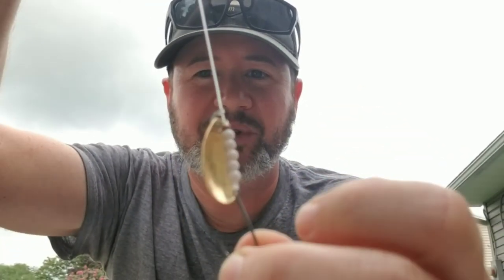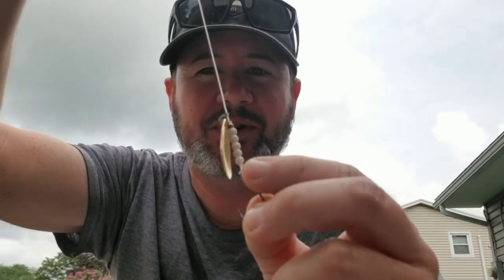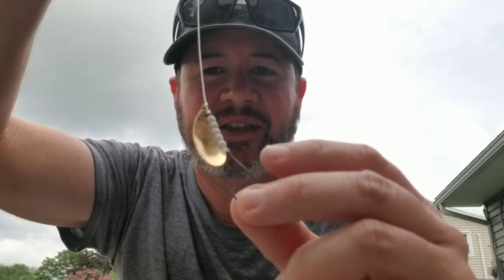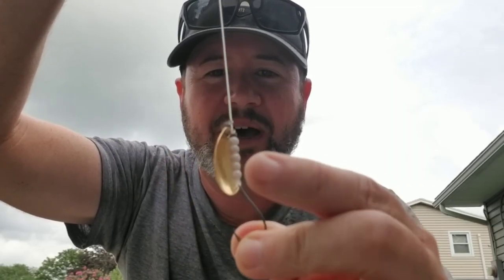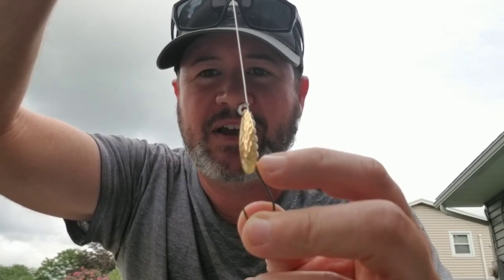And the idea behind the beads is when your blade hangs, you want the bottom of your blade right at the top of your hook. Because you're going to have a piece of crawler, like half of a nightcrawler, tipped on this hook, and you don't want your blade to hit the crawler. Just how this one's set up right here is perfect. You want the bottom of the blade right about at the eye of your hook.